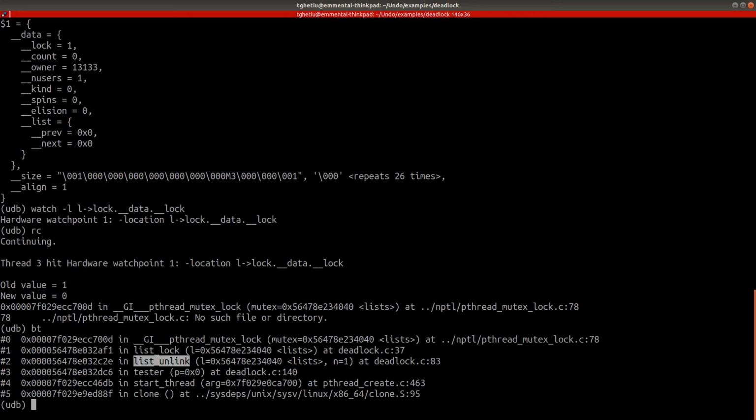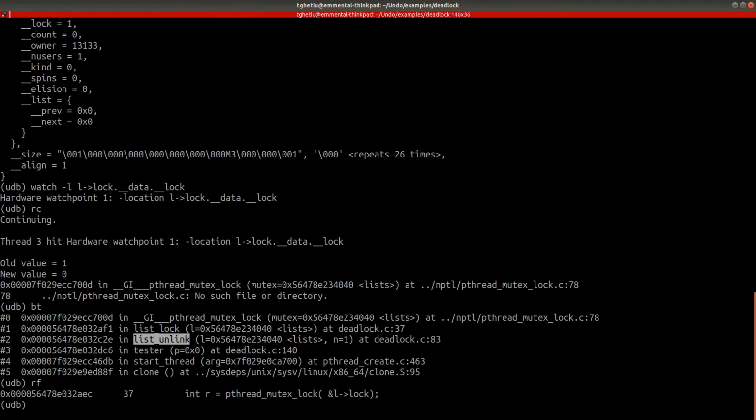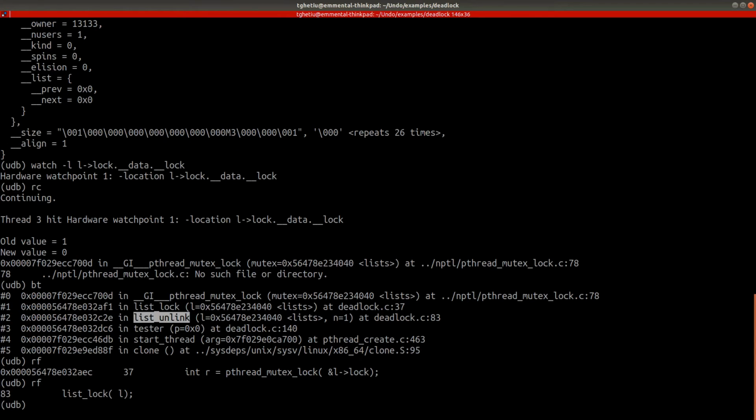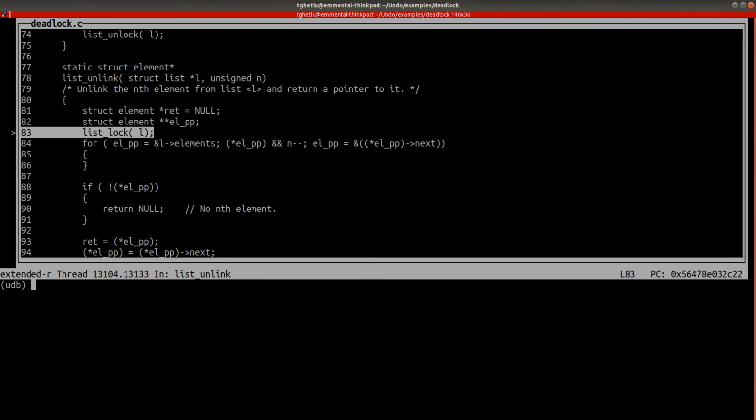Let's see what happened in the list unlink function by going back to stack frame number 2. As previously shown, we will use the reverse finish command. For a better visualization, we will switch to the text user interface. Before continuing, we will disable watchpoint number 1 so that we can step over the list lock function without the watchpoint triggering.